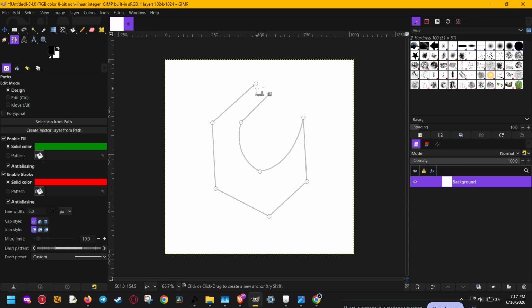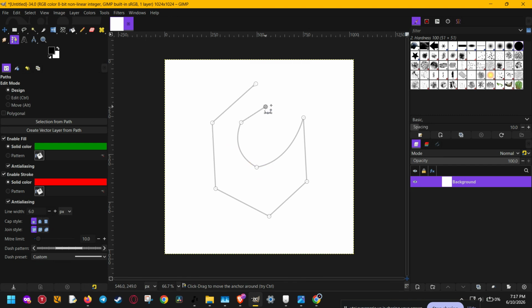As you continue working, keep an eye on the overall shape and spacing of your points. Fewer points usually give you a smoother and more professional result. Too many points can make curves look uneven or complicated, so try to use only what you need. If you make a mistake, you can move points and handles until the path looks right. That flexibility is one of the reasons the Paths tool is so useful in GIMP.